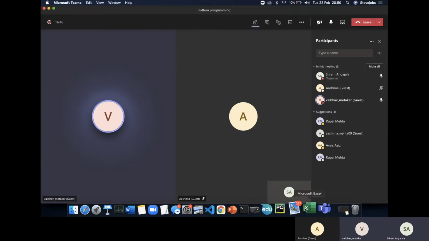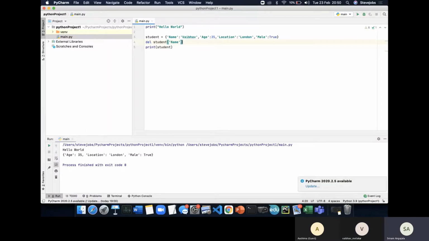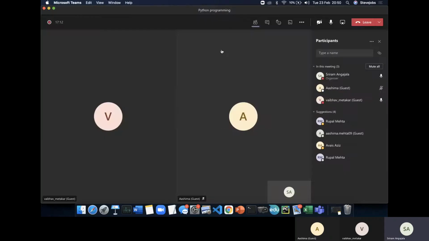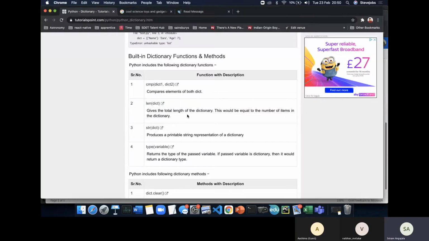You can delete a key, or if you want to delete a complete dictionary, you can do that also. So it just deleted the whole database. We can either delete a specific key or delete the whole thing. It is all here in Tutorialspoint, I'm just following this.